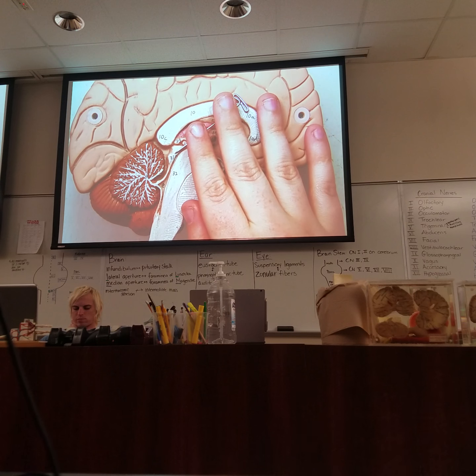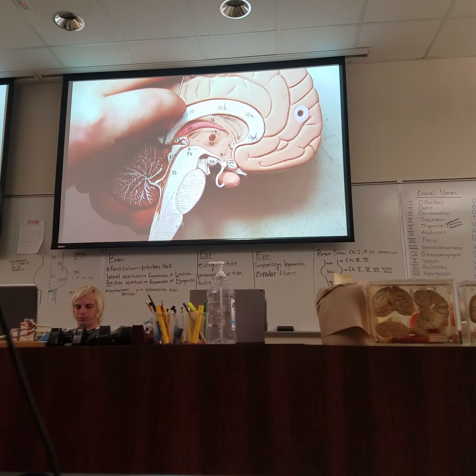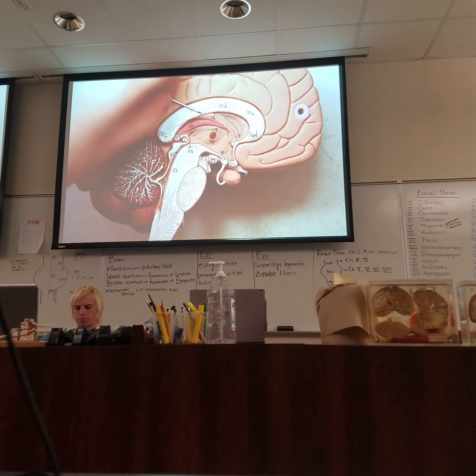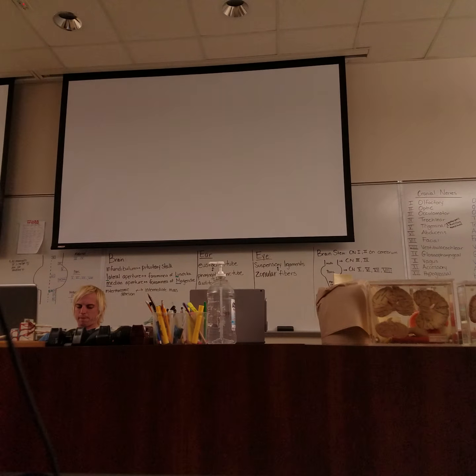So this top gem is going to be called our superior colliculus. The superior colliculus. Which means the bottom one right here is called the inferior colliculus. The inferior colliculus. So you have 4 of them. You have 2 superior and 2 inferior. And together, those colliculi, it's plural, make up something called the corpora quadrigemini. You see why I lose a lot of people here? They're just like, I don't think she's speaking anymore. So we have the superior and the inferior colliculi. We have 2 on each side. Together, they make something called the corpora quadrigemini.